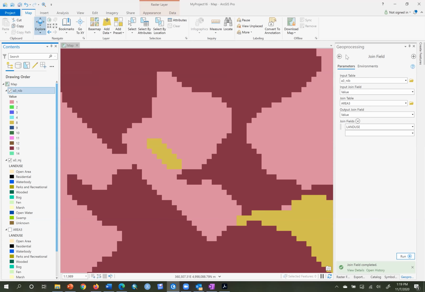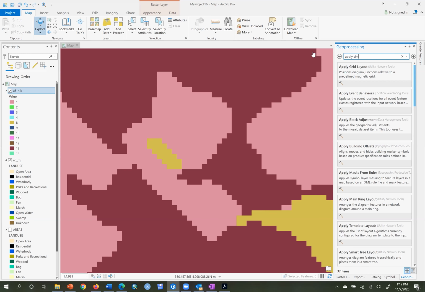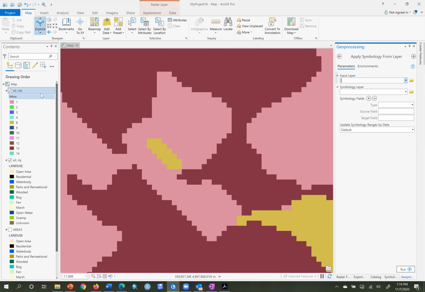Then I'll go back and get my apply symbology from layer. My input layer will be A3_nib, symbology layer A3_MJ, or it could be area 3, since they both have land use and the same colors. Value field is land use, like so.